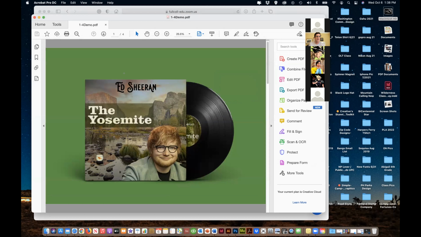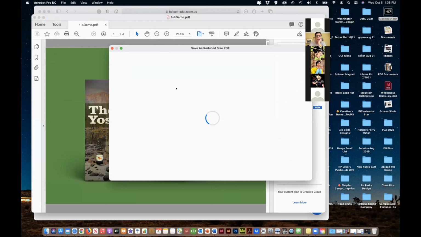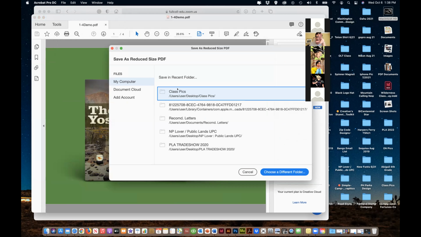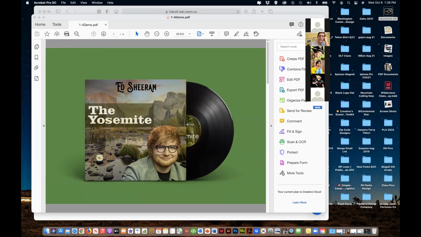Now, the other thing I want to show you is you can make them even smaller. Right now they're pretty good resolution, and that's fine. But if we do reduce file size, what it's going to do is get rid of some additional pixels. Like here, the background is all green, so it knows it's all one color green. We can get rid of some pixels and fill it in with some blank pixels. I'm going to use the same name and just call it demo 2, so we can see a difference in the file size. And then bam, it's reduced the file size.